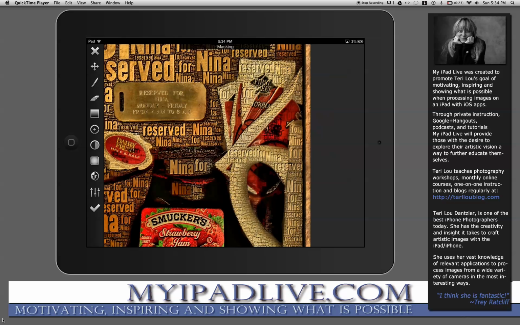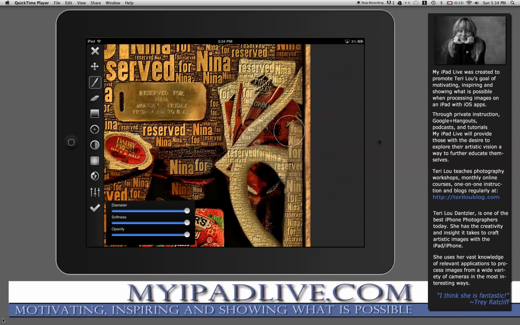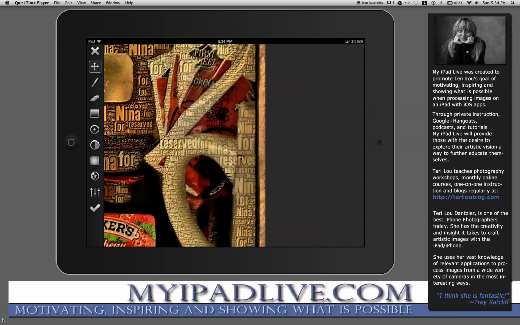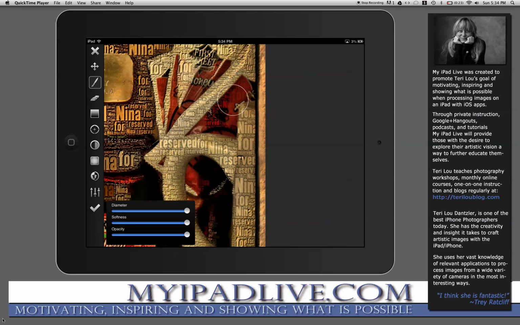And again, I chose that I want the wallpaper to have the texture in it with nothing else. So I can move the diameter and the opacity up of the brush. But one thing I want to avoid is this border. I don't want to touch the border. So as I move around, I want to be sure that I'm paying attention to some details here and not hit the border.